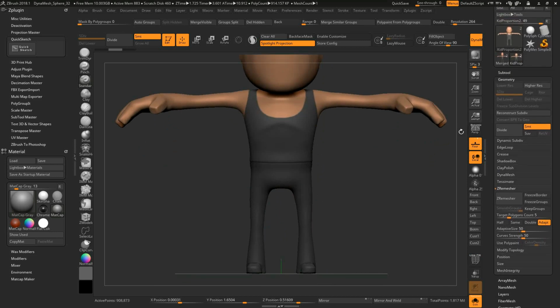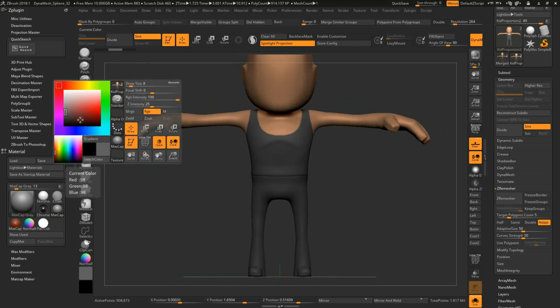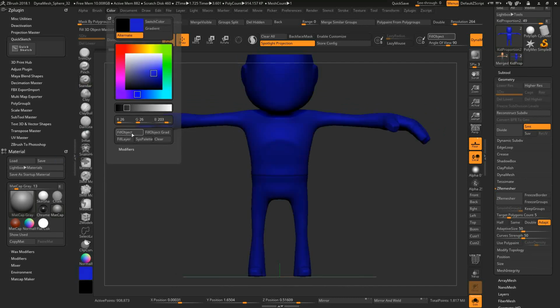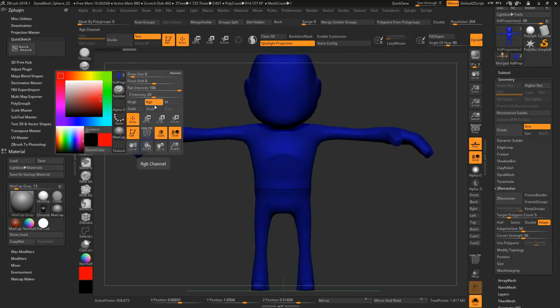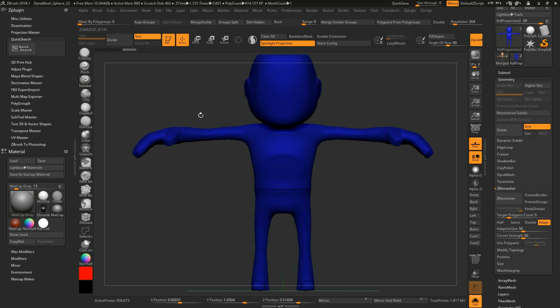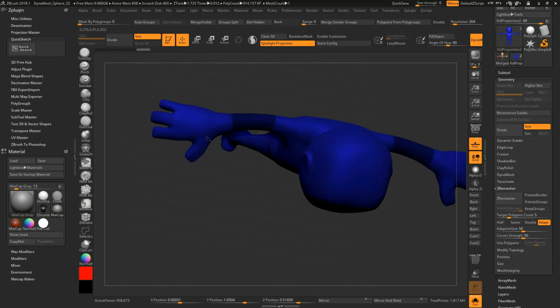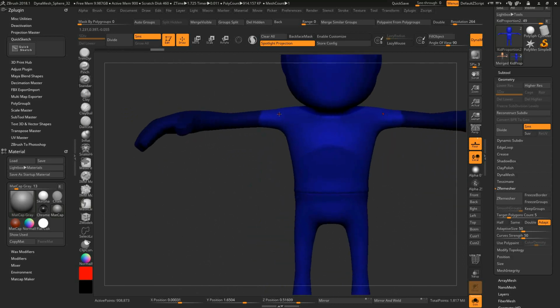So if I was to fill this guy with blue, change the color to blue, and go to color, fill object, and then anything I paint in certain degrees of red. So I'm going to change the RGB intensity down a bit. I'm going to mask areas I want to have a bit more density. I'm just going to say the whole hand and arm here. This bit here, not so much that.